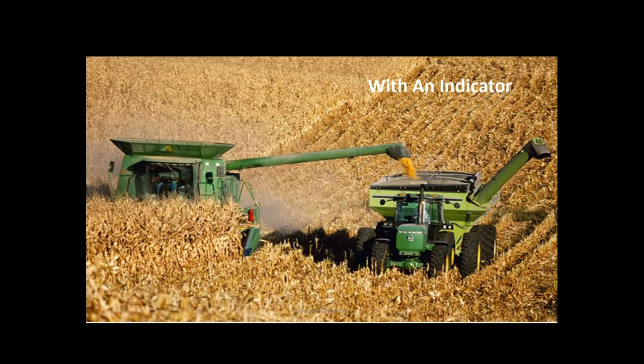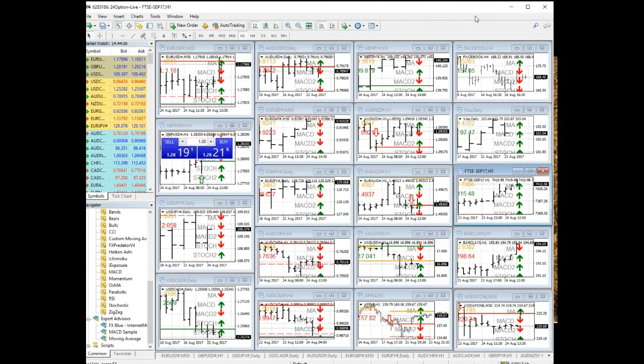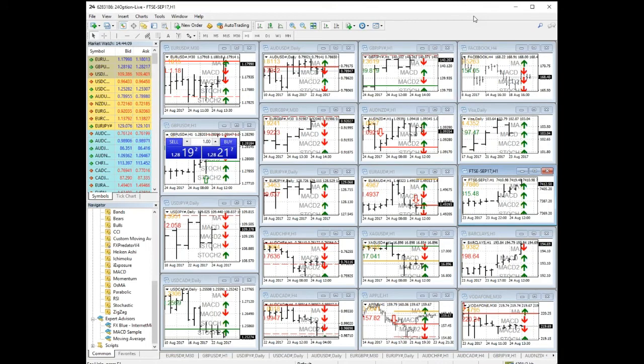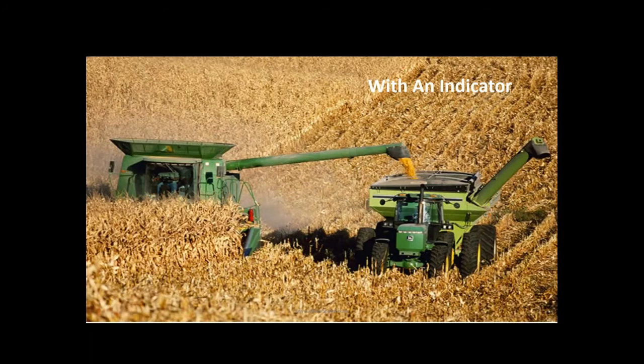Instead, what we're trying to do is, like I said, the methodology that I told you. We're just trying to get into some of those trends based on the odds being in our favor, a tiny bit more than against us, and then adding to our winning positions and making sure we don't trade too large a size by decreasing our size the further away the stop loss. With an indicator, it's like this. We've got multiple opportunities to examine. I've got this many, plus a whole bunch more which are not even on the screen, to monitor. When you can monitor multiple opportunities, you're in a better position to pick one good, decent trade a day.